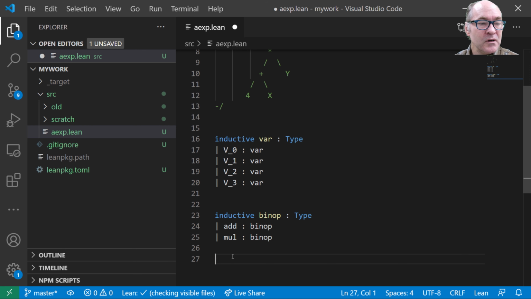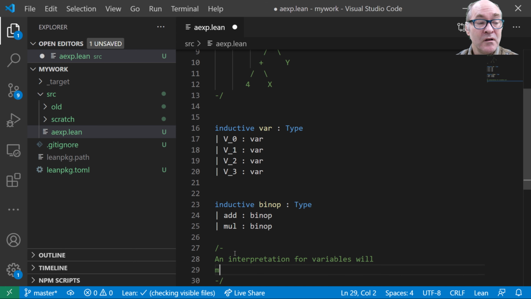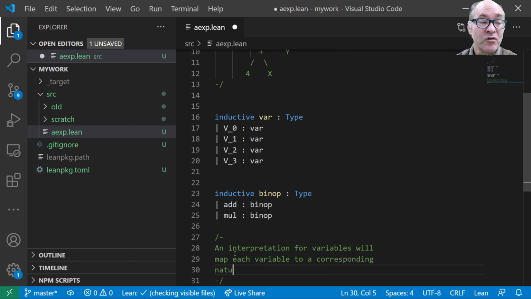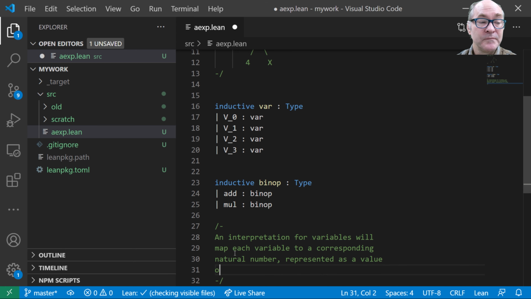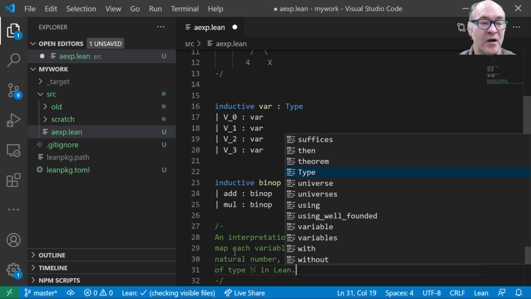Okay, so let me just make a comment there. An interpretation for variables will map each variable v sub 0, v sub 1, v sub 2, or v sub 3 to a corresponding natural number. That's how we think about the domain, represented as a value of type nat in the environment that we're using here.